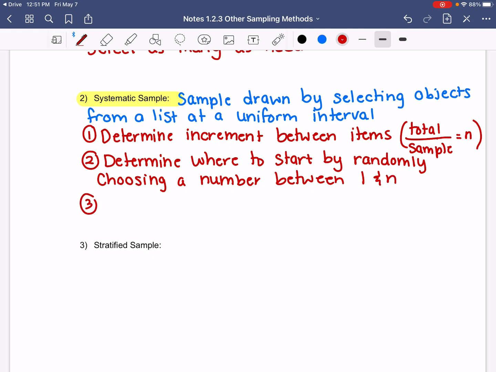And step 3, you're going to just begin with that first item, and then select every nth item until the sample is met.